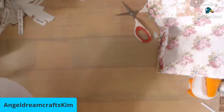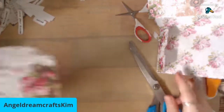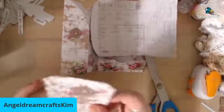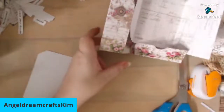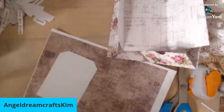But I'm going to go and open her Etsy shop and look at the photo before I put this together. So there's our two pieces for the folio, and then we have the tag, which I should probably put something on the back of that as well. Maybe we'll do that first. So we'll use the last piece from the kit for the back of the tag.